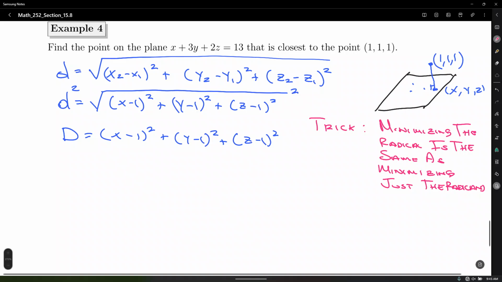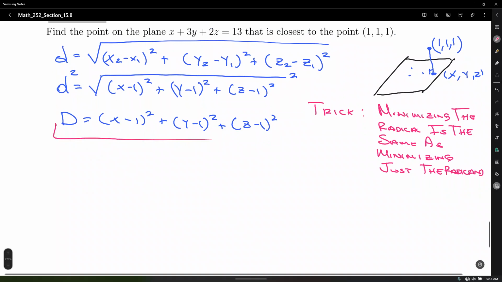So, in this case, I'm using a different symbol. Instead of doing d squared, I'm going to change it to uppercase D, because otherwise I would have to use implicit differentiation, and you don't want to complicate the problem, right? Add more variables. No, not really. All right, so this is our objective function finally.